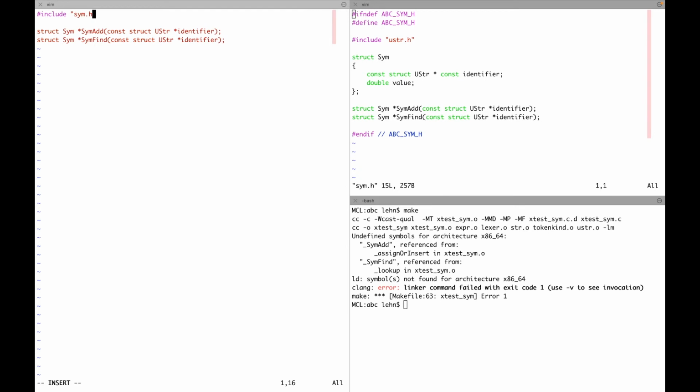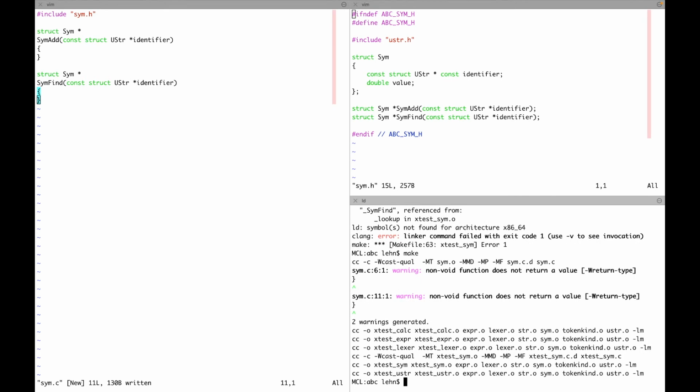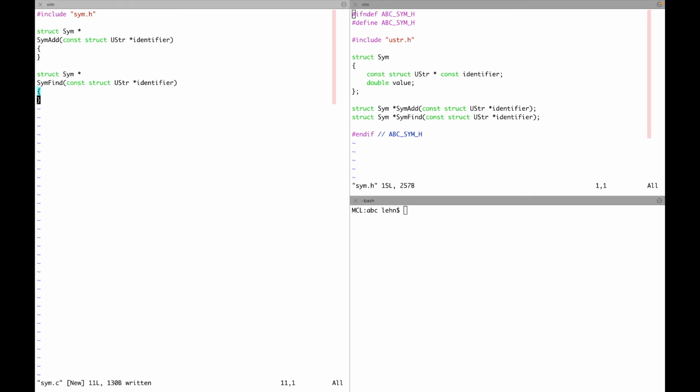And then I can turn these declarations into function definitions, into skeletons first. And then I already can check whether I can compile everything. So of course with warnings, because these skeletons do not return anything. Okay, but the setting seems to be okay.